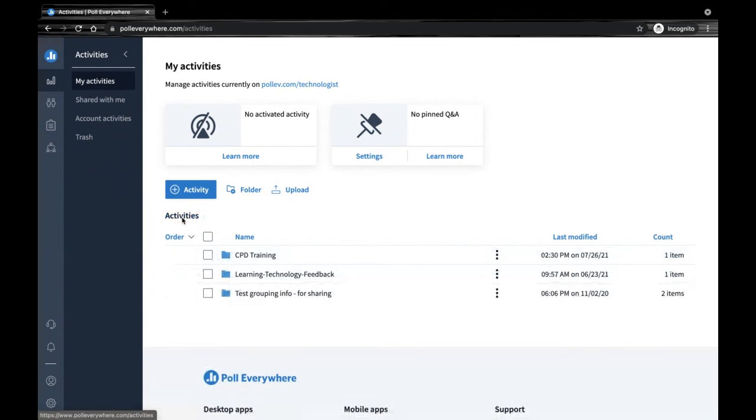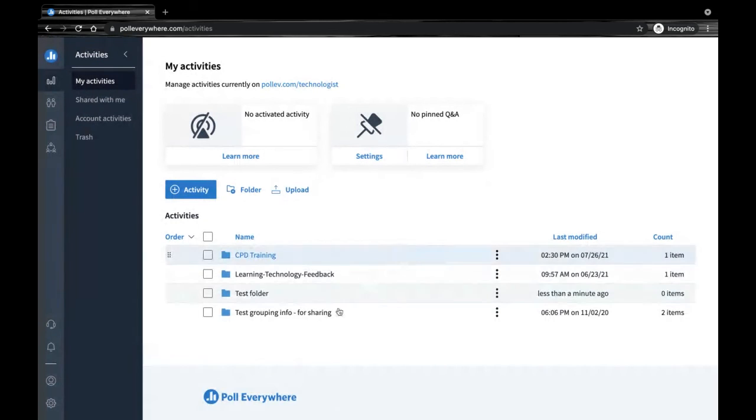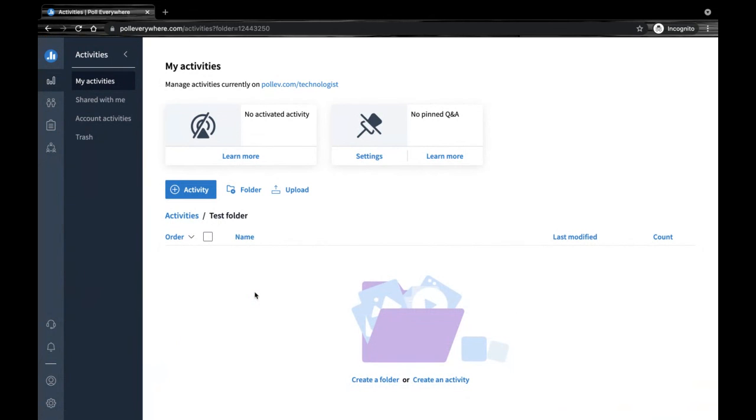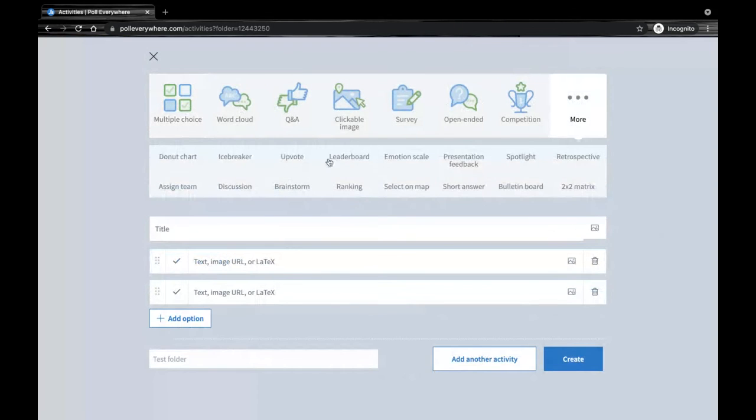The first thing is when you go back to the main page under the first activities area, you have the option to create a folder. You can provide a folder name. Once the folder is available, you can open it, and inside it you can now create an activity or another folder if you want to. But in this case, I'll go straight to activity. And then you have a few choices, and if you click more, you will have many more options. The one I showed you earlier, which we did when we started the session, was the word cloud.